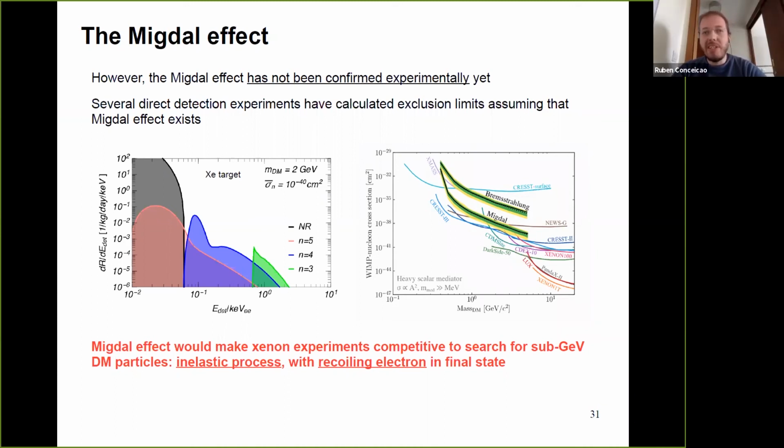Actually, I don't see any more hands, so I also have a question. When you go to sub-GeV energies, you enter the domain of these calorimetric experiments. So why is this Migdal effect being explored? I see, for instance, in your plot that CDMS continues to have better sensitivity than Migdal. So why are you pushing this? What is the main motivation, other than that it's one more measurement that you can do with xenon?